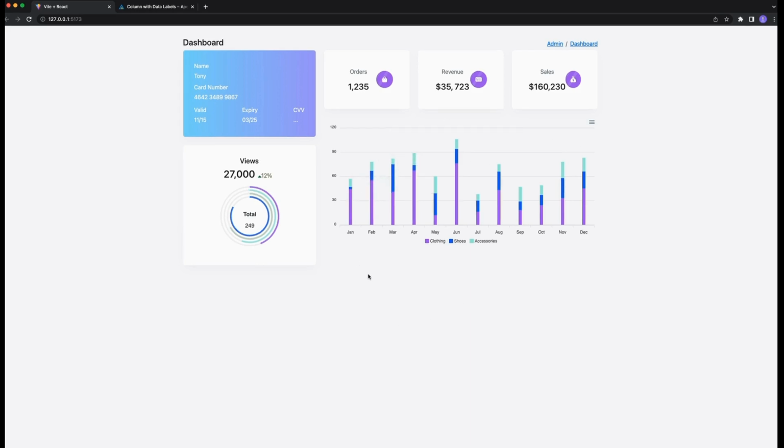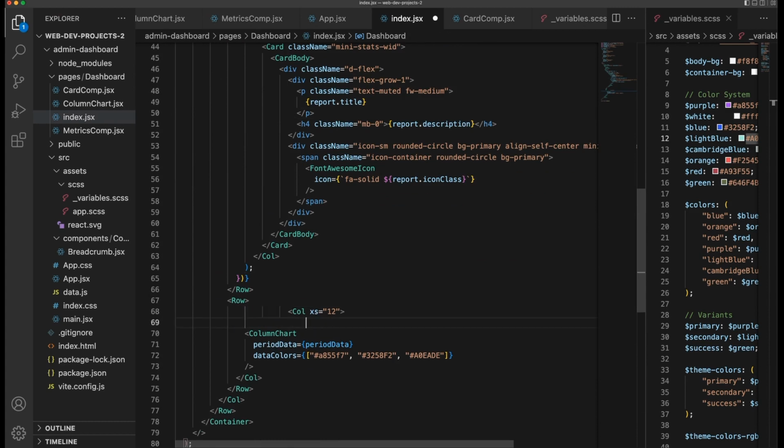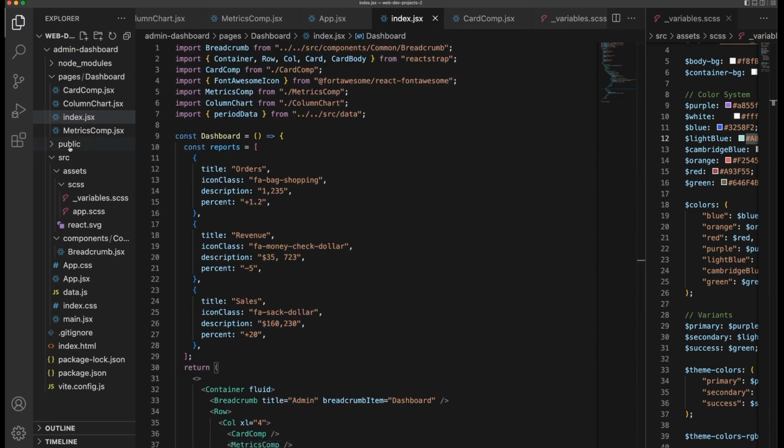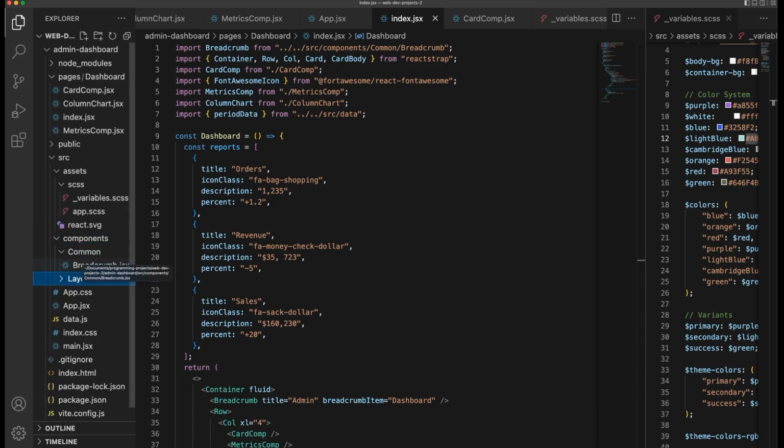I'm gonna wrap this chart into a card, and then before we add any more elements to the dashboard page, let's start building some of the layout, like header, sidebar, and footer. So first, let's see wherever we have chart. Okay, so for layout elements in the components, I'm gonna create a new folder, name it layout, and in here let's first start with a header.